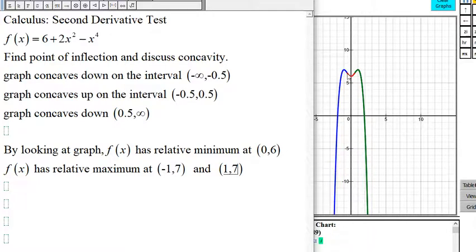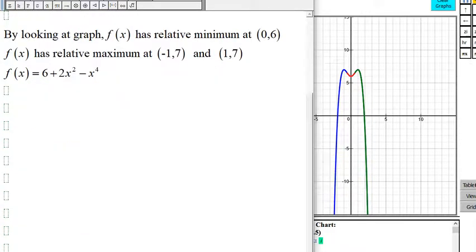And then again, from here to over here, that's where the graph concaves up. And then when we get to this point right here, the concavity changes. And so we have a point of inflection right here, and then we have a point of inflection right here. And to find these 2 points of inflection, we get the second derivative and set it equal to 0 and then solve for x. So all of this is just by looking at the graph. And now we'll use the first and the second derivative to make sure that we get the exact values right here.